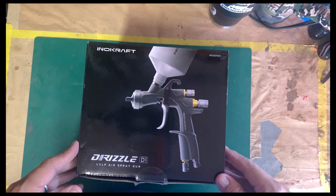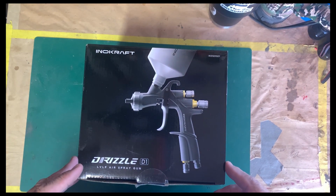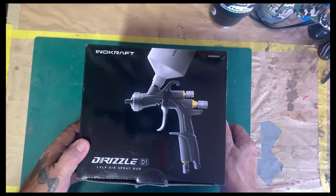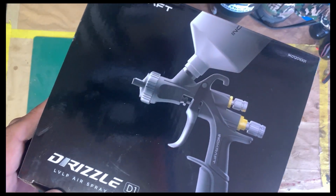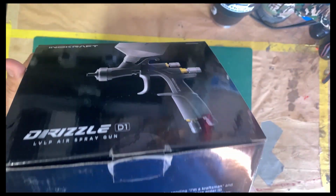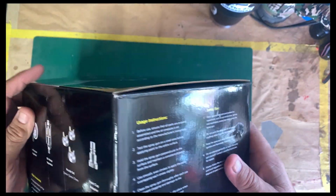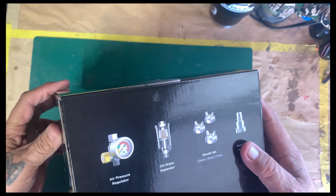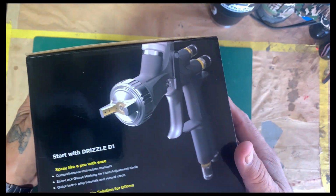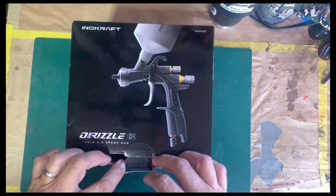All right, so what we got here is the Inokraft, I don't know how you pronounce it, but that's it. The Drizzle D1. And it's a low volume, low pressure air gun. It's got all these instructions on the outside, safety tips, and it tells you what it comes with, a picture of the gun. It's supposed to be a good starter gun. So let's see what we got.